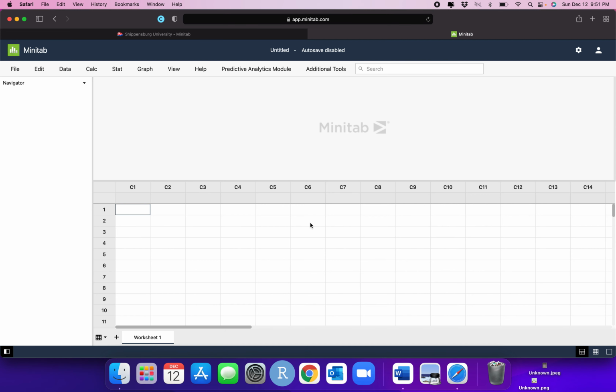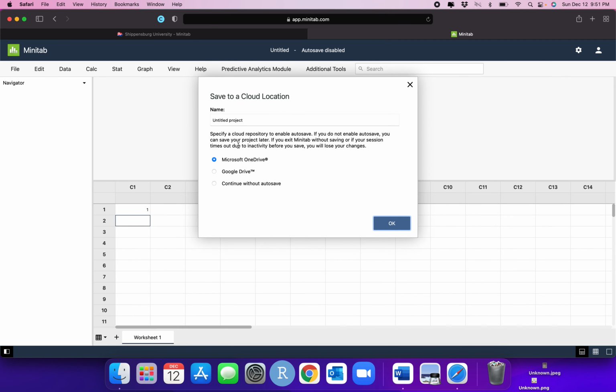For what you may do throughout the course, there's a bunch of different stuff, but the most basic part is that I may ask you to enter data. If I give you a string of numbers and ask for various summary statistics, which you'll find out how to do later in the lesson if you haven't watched it yet, you'll want to enter them into the column.